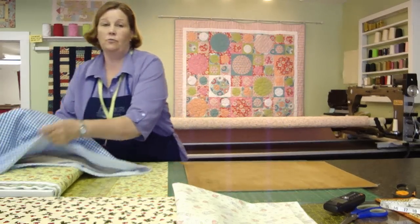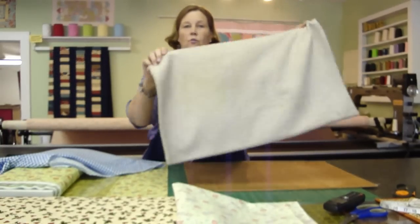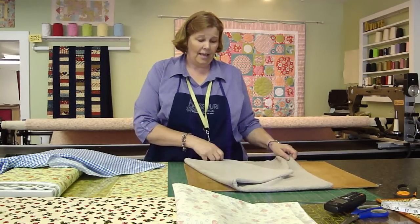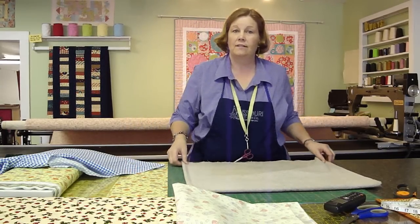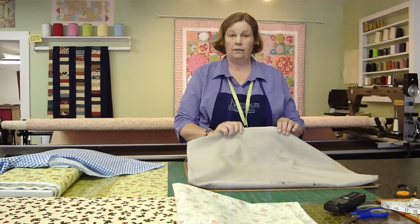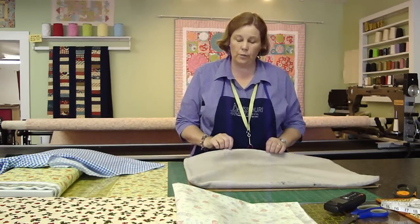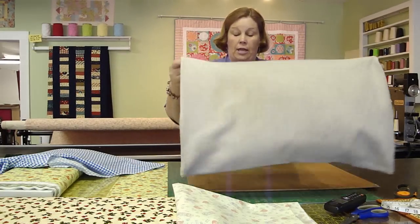The next thing we did was we took an old towel — one of those towels from your bathroom that isn't pretty anymore but you just can't bear to throw away. We took that and we measured it to the size of our board, cut it, just folded it over. It sits at the fold and we stitched up the sides and stitched the bottom. The bottom doesn't really have to be stitched, but it will ravel with some little fluffy things, so we went ahead and surged around the bottom. Then we put that on like a pillowcase.